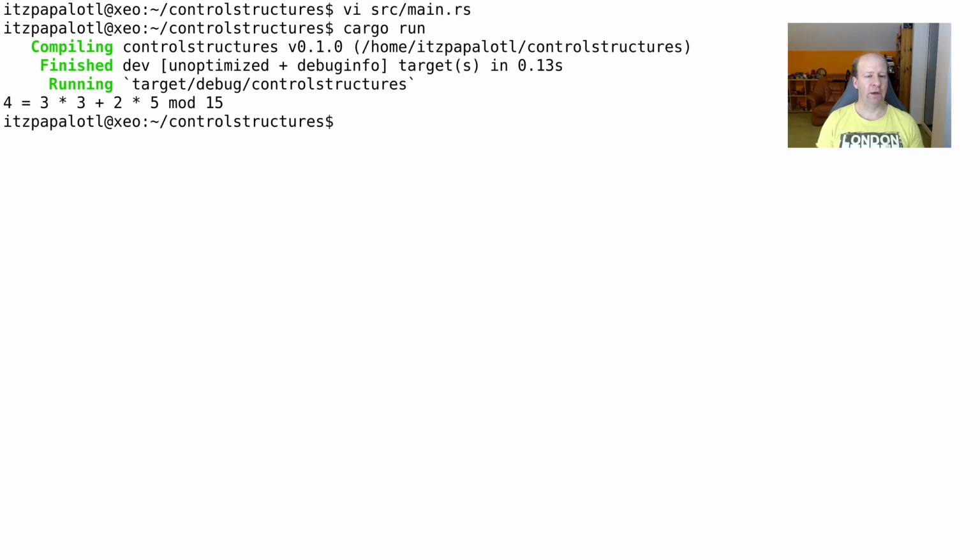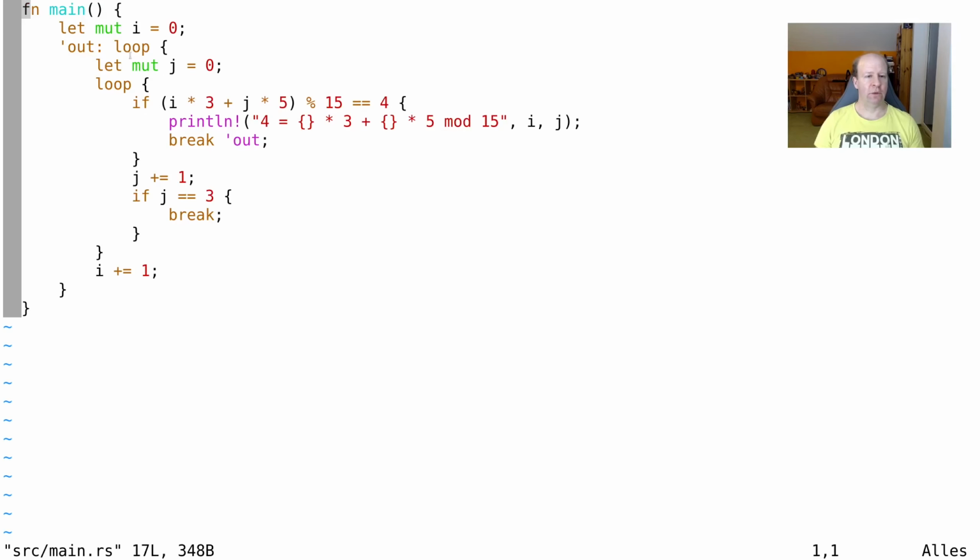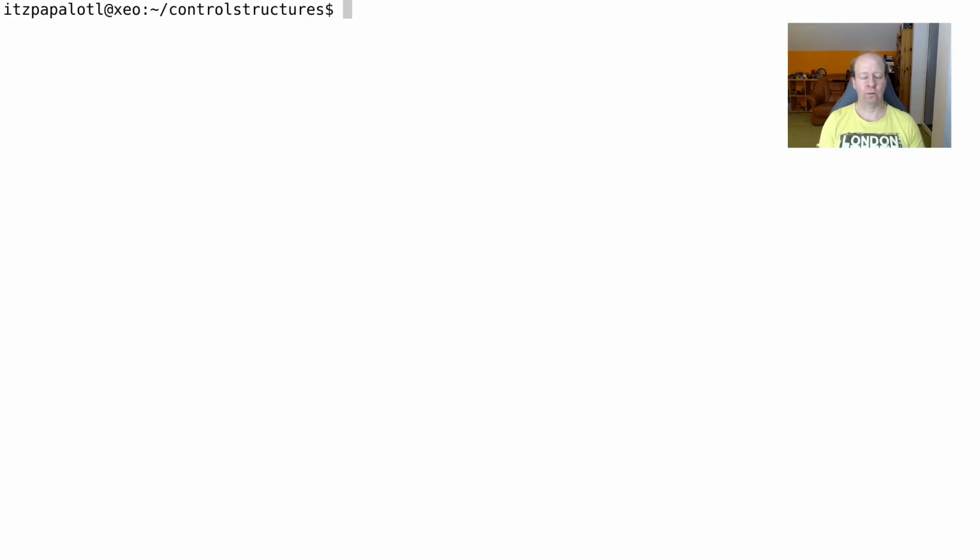So indeed, I've solved the problem. And once the solution was found, I break out here and I use the if statement here to terminate the inner loop to move to the next step in the outer loop. Of course, an endless loop statement with breaks is not always what we need.